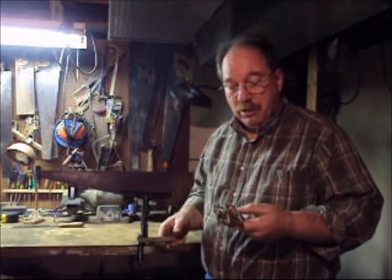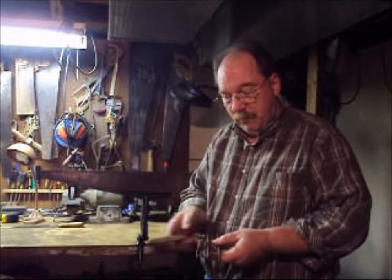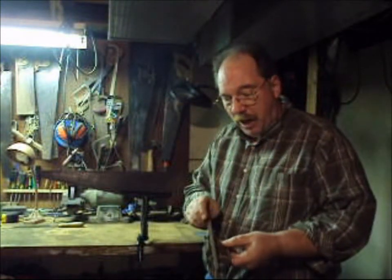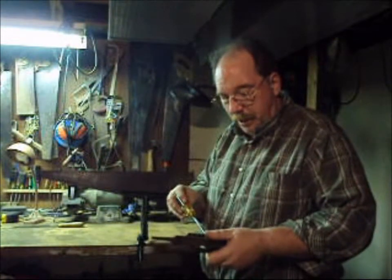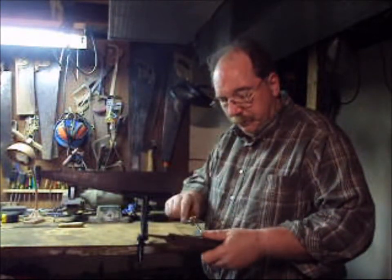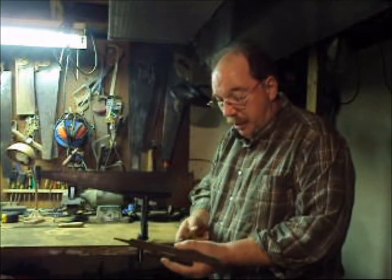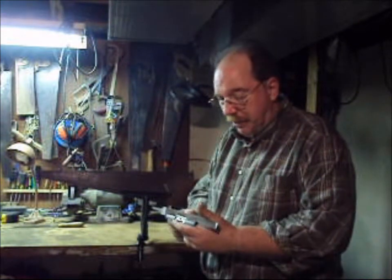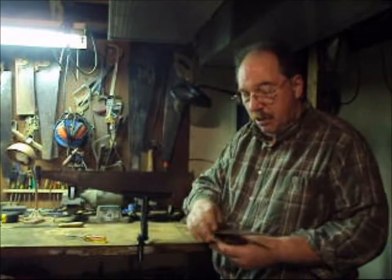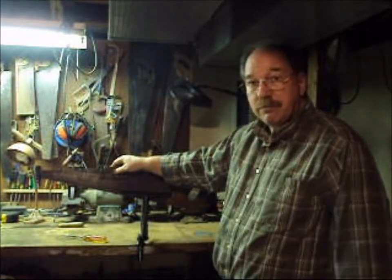The way this jointer works, this slider clamps the file. You put the file in between the little bar and these two stops. You take a screwdriver and you tighten it up. Don't tighten it too much. It'll actually bend the file. We don't want the file bent. We want it nice and straight. The jointer holds the file so that it runs right straight across the teeth.